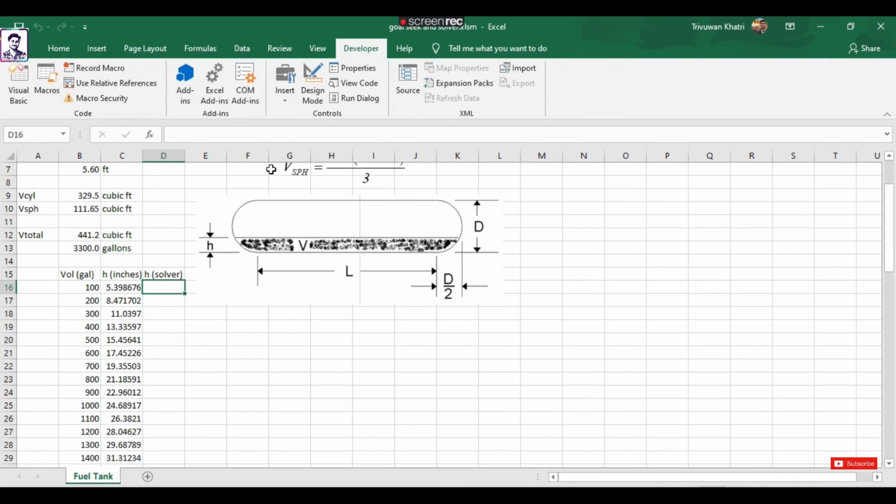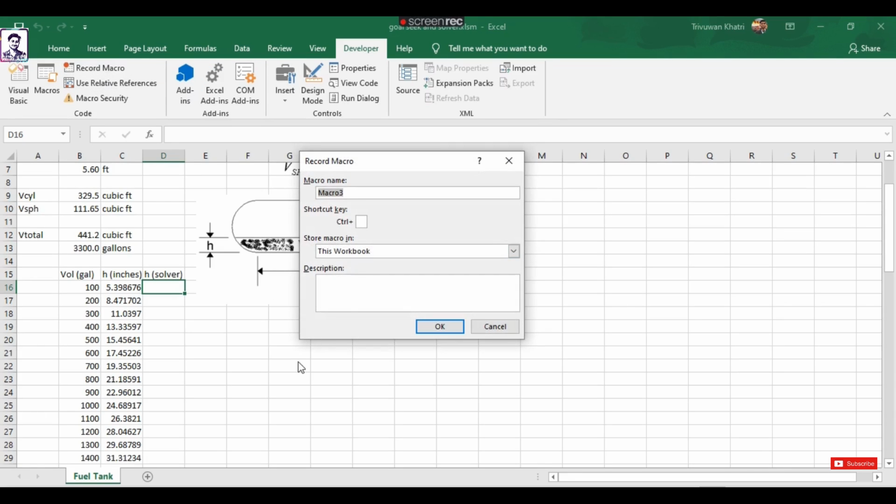For that, as stated earlier, I need to record my macro, and as I'm going to perform the tasks with the solver tool, I'll give it a name, VBA solver.